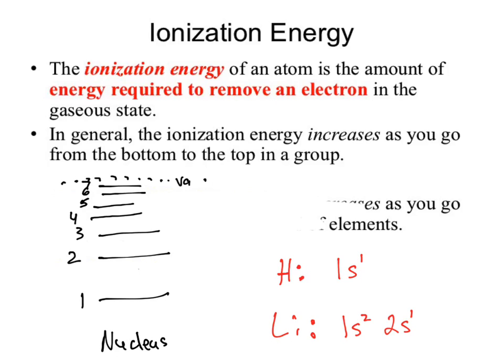Okay. If I take a look at hydrogen's electron, we'll call it red. Where would it be in my diagram? At the first one. We'll make lithium blue. Should have color-coded it earlier. Where's its electron that we're talking about removing? 2. When we're talking about the ionization energy, I'm talking about the energy required to take the electron from there and move it to the vacuum. For lithium, I'm talking about the energy required to move from here to here. Which one has the higher energy? Hydrogen. It's got a larger jump.